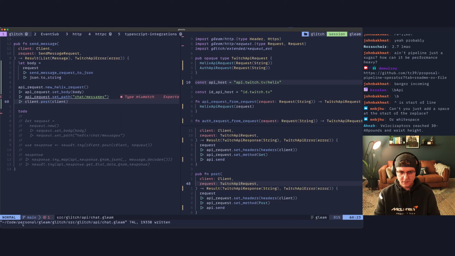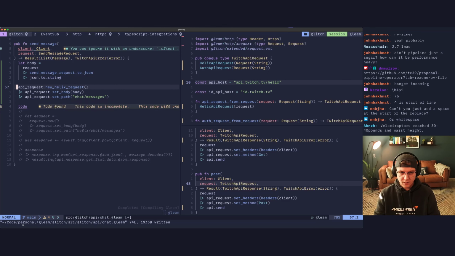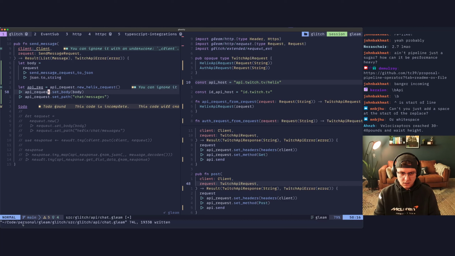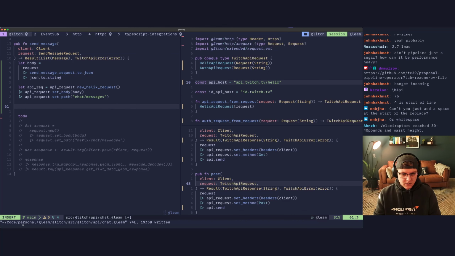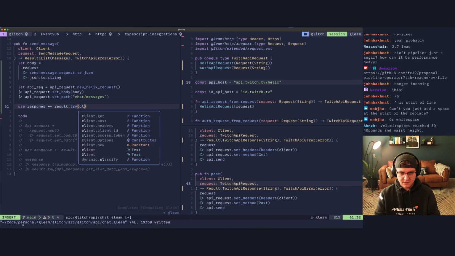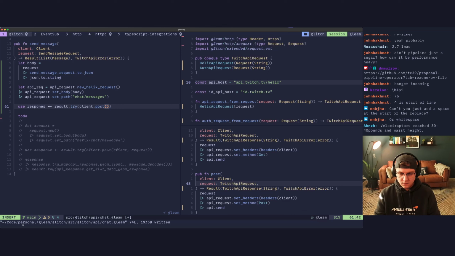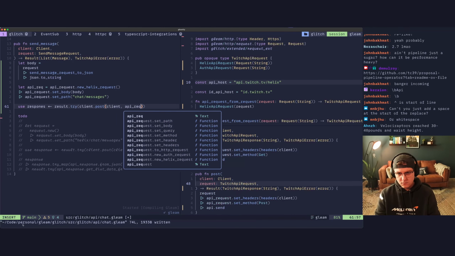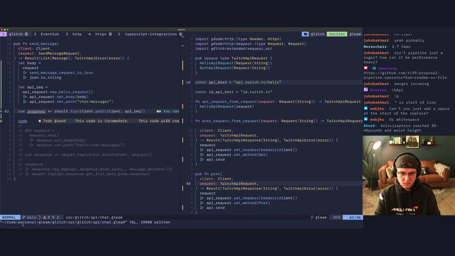Oh, this isn't curried, right? We can pipeline this in a second. So let's say this is going to be API req. And then we'll do use response. This will be result.try, basically the same thing. That's a typo.